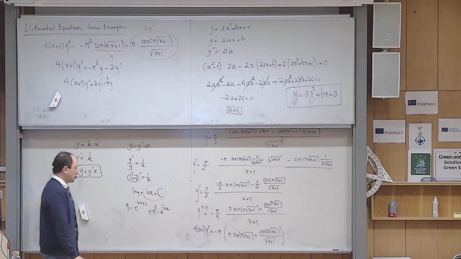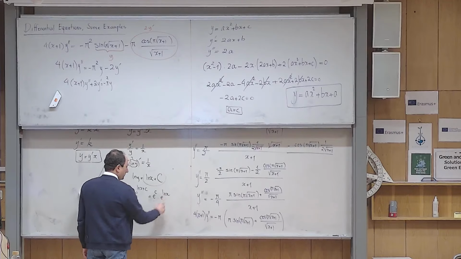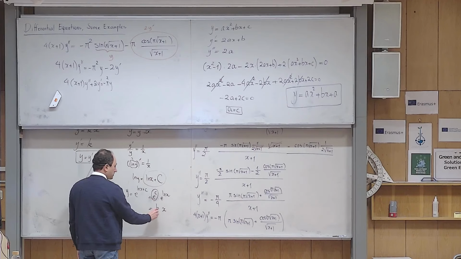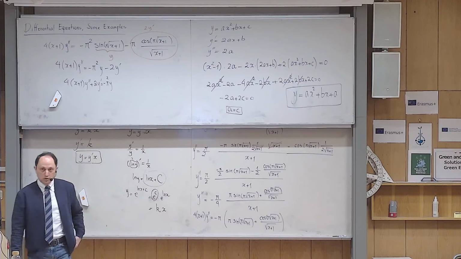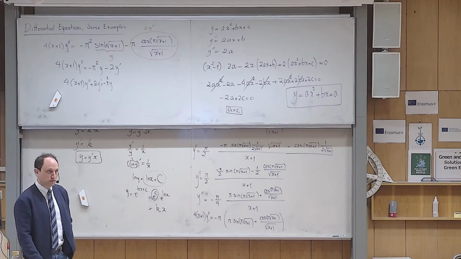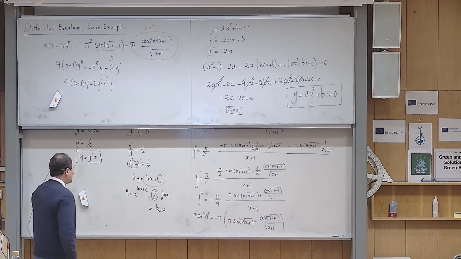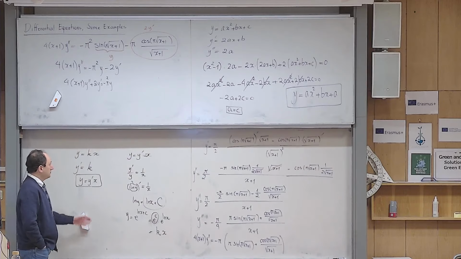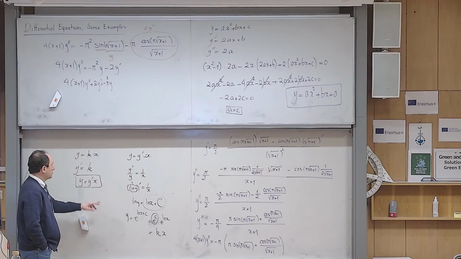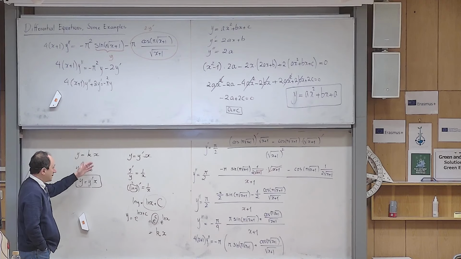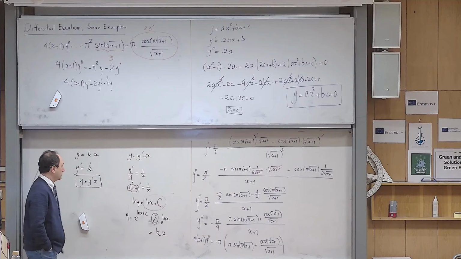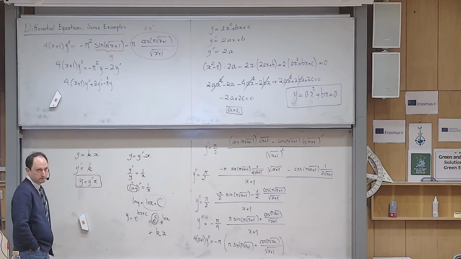Yes? Okay, so e to the power of ln of x is what? x, and e to the power c is just a constant. So it becomes y equals kx. Okay, so at least it was exactly at the right level of our knowledge to write a differential equation whose solution is this. And by this method, I hope that at least I could convince you, if you solve this differential equation, you get that back.